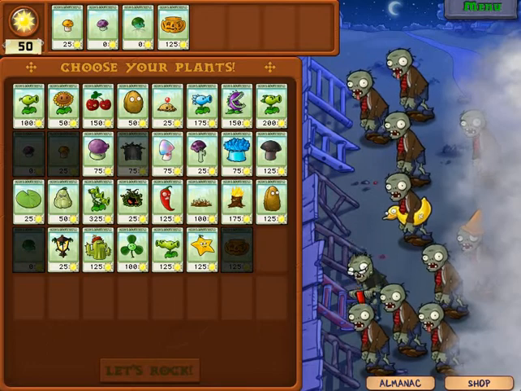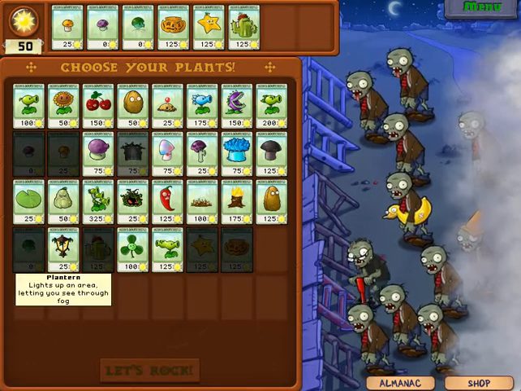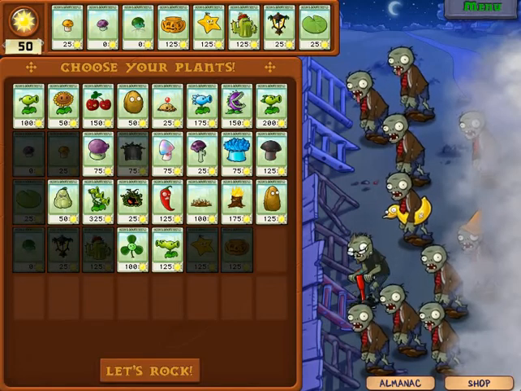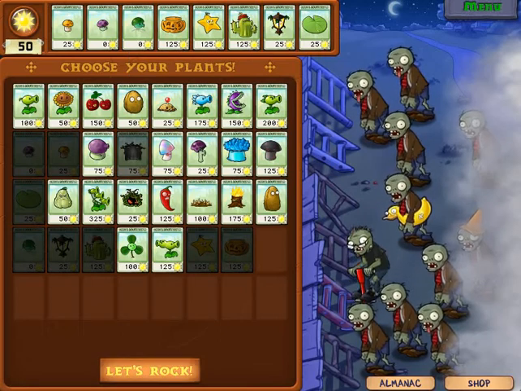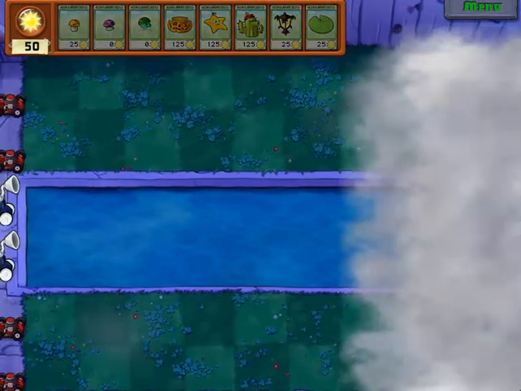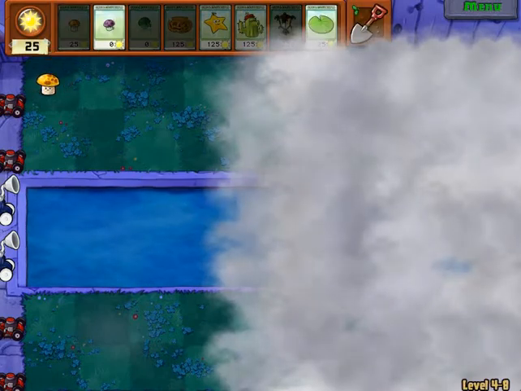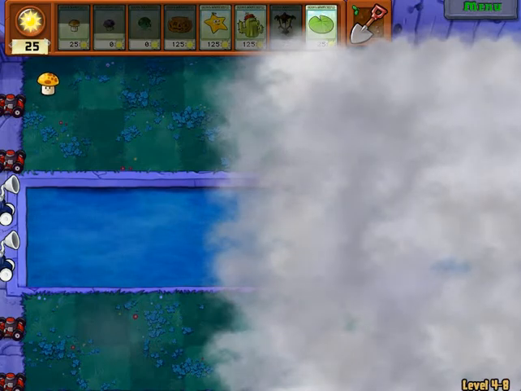Now, it looks like there's a new zombie, a pogo stick, so I'm going to bring along the heavy-duty items and I guess a lantern and a lily pad. I really don't need this split pea in hindsight. I probably might have wanted to bring something for that pogo stick guy, though. I'm not sure exactly what he does. I hope this is just one flag, though.